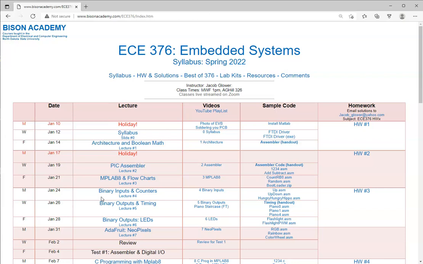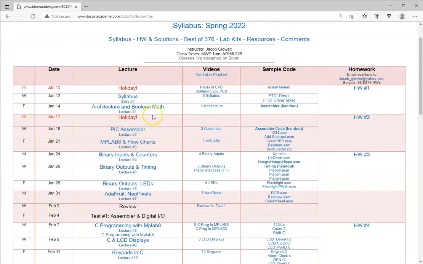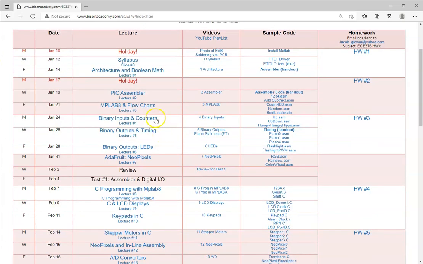Now, what we'll be covering in this course is microprocessors and how to interface them to the real world and how to write code to control the outputs based upon the inputs. What we're going to start with is a little bit of background on microprocessors, the computer architecture, and Boolean math. We'll then look at a programming language called assembler. Assembler is machine code. It's how the processor actually runs. Machine code is what I call throwaway code. It's extremely fast, extremely powerful, extremely efficient, and insanely hard to read. But that's how processors work.